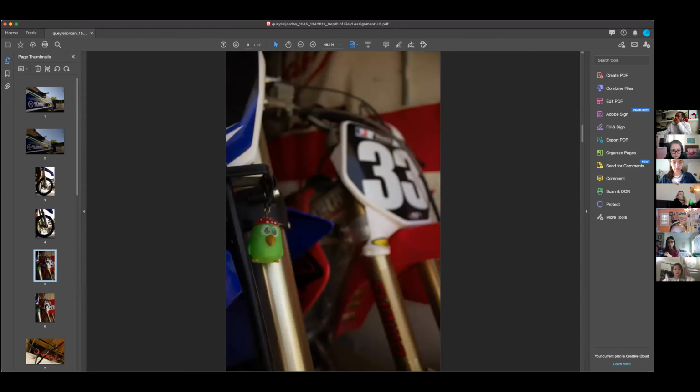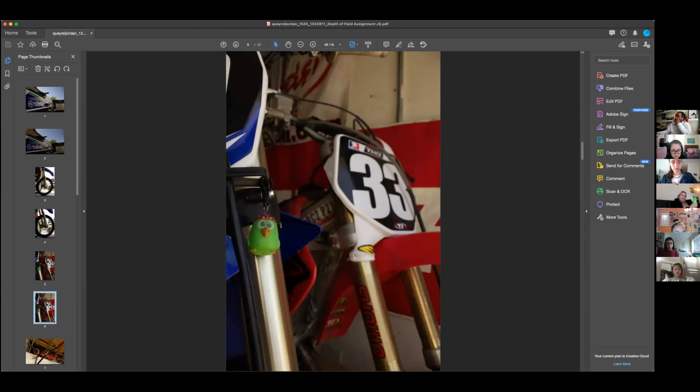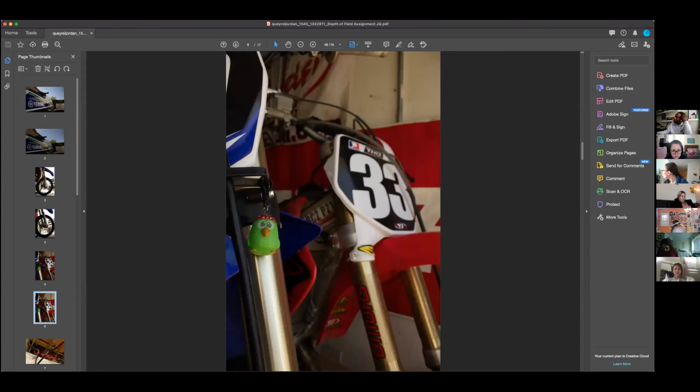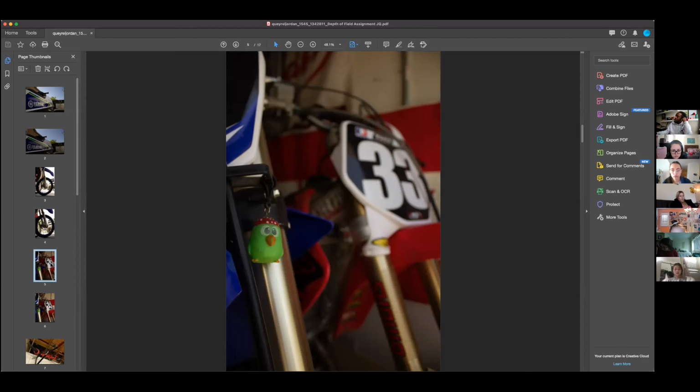Which one were you attempting to be the shallow depth of field? The first one. Okay. So I think potentially, and we'll talk about this today, framing, right? If this right here is the subject, this keychain, then moving in a little bit more into the center of the frame could give your camera a little bit more ability to focus on it.